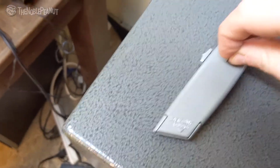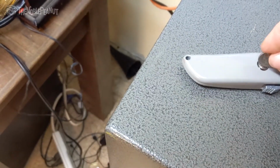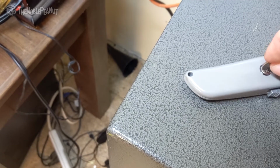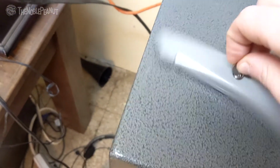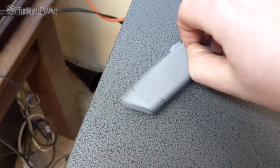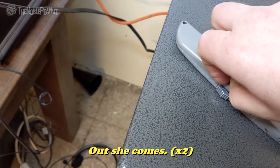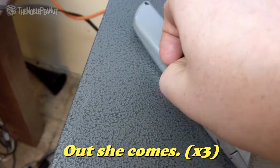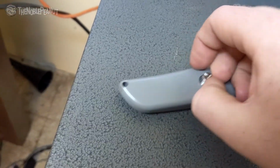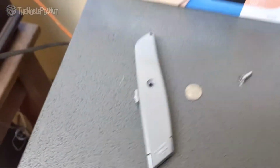There you go. Right, so I got the thing coming off here. Look at this little trick here. You'd think I'd done this before, but I assure you I have not, just as the sky is gray. So I'll just do this little spinning trick. And out she comes. There, got it. Alright, we got it.